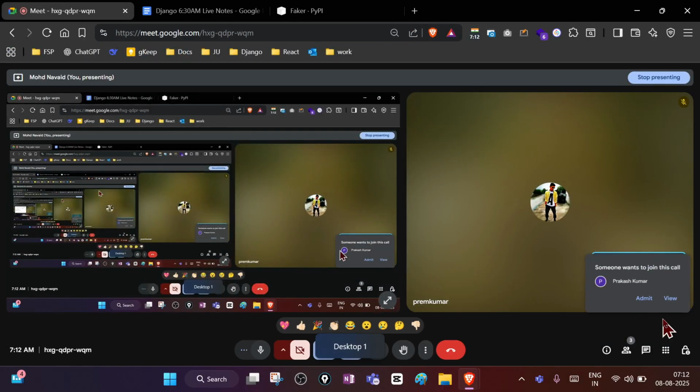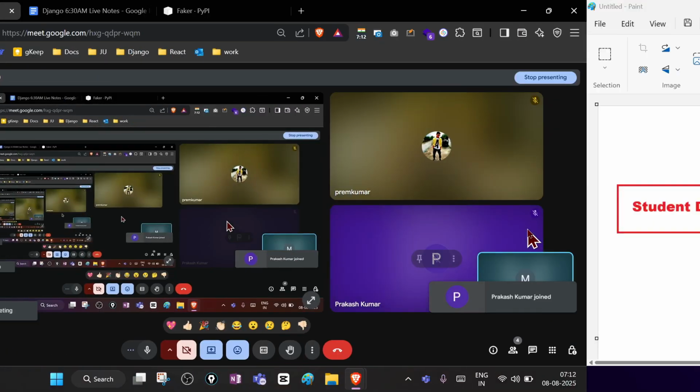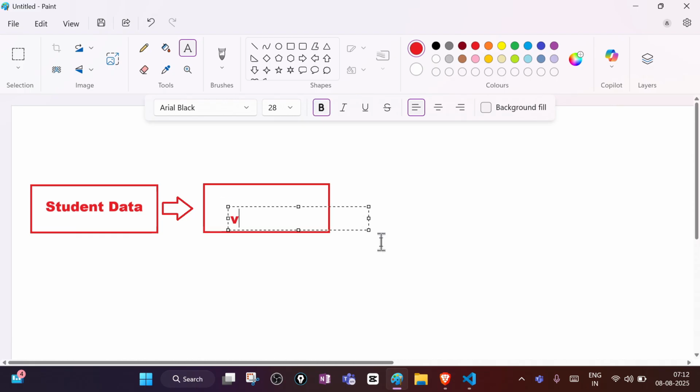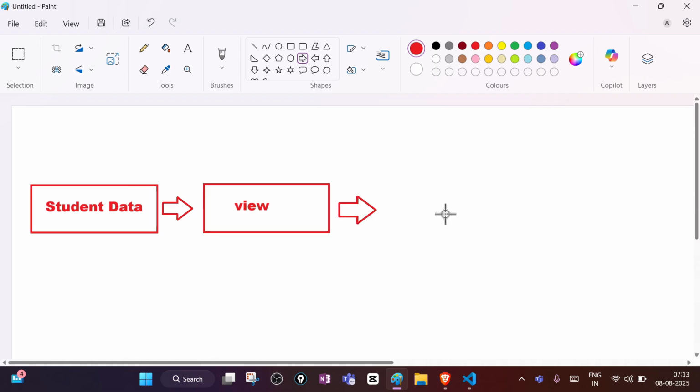So now what we are going to do, we have student data. Now we will fetch this student data. So we will create one view. With the help of the view, inside the view we will write the ORM query. In the ORM query we will write the statement which will fetch the records of the students, right? And those records we will forward to the template.